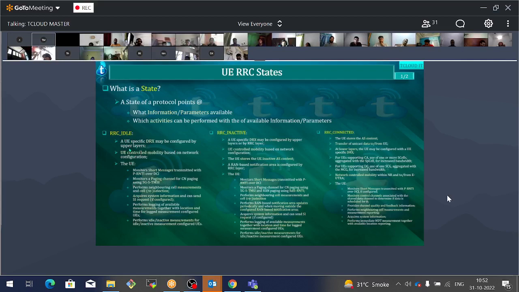If you go into idle, you have to get the complete configuration details from the network to move into connected state. But in inactive, you are making the mobile equipment maintain this previously provided AS context information, which we call the UE inactive AS context, and tell the mobile that, hey, any moment you want to come out of inactive to connected, you can use the same configuration that I have already provided you. You're keeping it there.